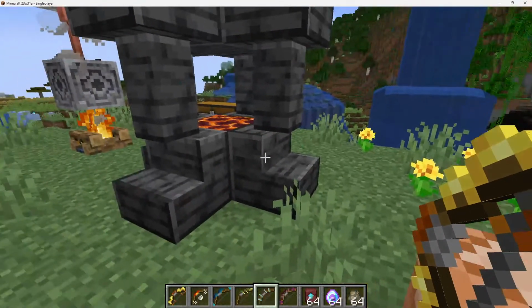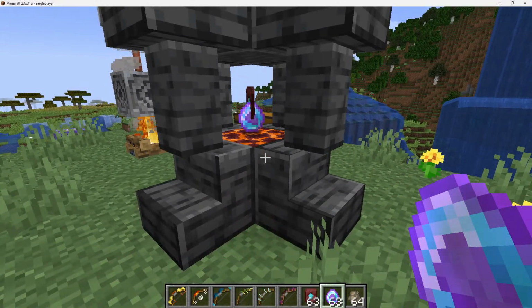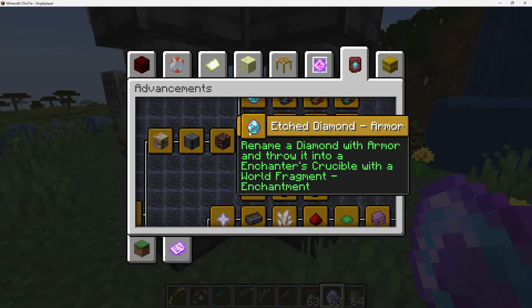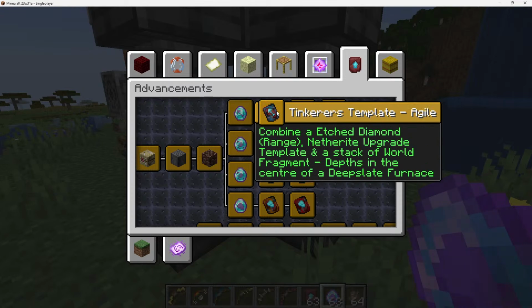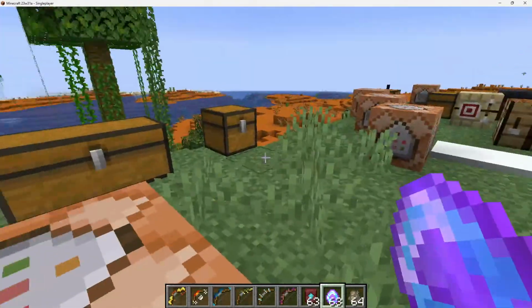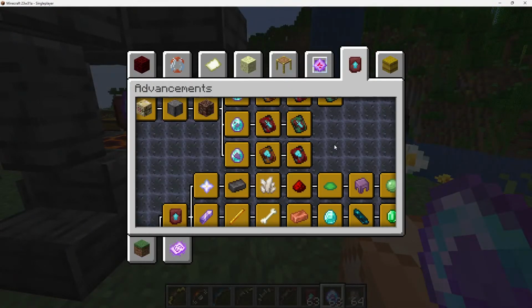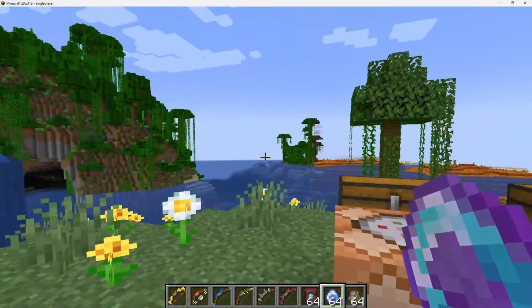Can't remember if this is the correct recipe. What am I doing? I literally have it in the advancements. Combine etched diamond, netherite upgrade, a stack of world fragments. That's one missing. Which ones? What did I throw in there? We went shield and netherite.